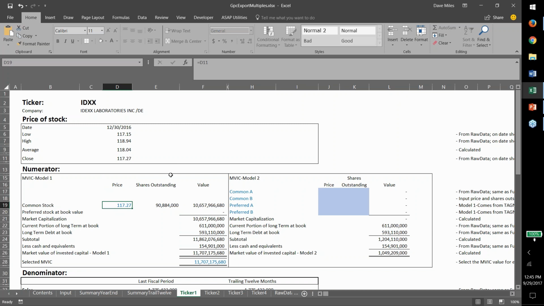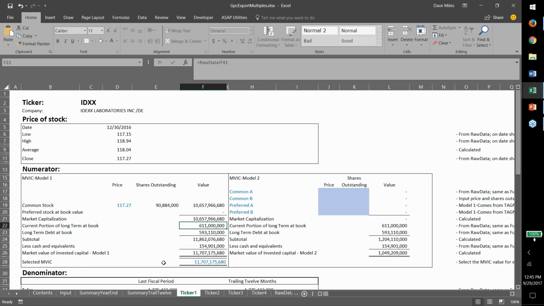So it's going to take the price, it's going to multiply it by the shares outstanding, and it's going to come up to an equity market value. If there is preferred shares, it's going to pull that in at basically the book value. A lot of times preferred shares and book value is going to be very similar. If you need to do a little more research, you can do that out there, and that's what our Model 2 will do, is it'll allow you to do a little bit more on that. But you need to understand that this model here is coming up with a multiplier that's similar and comparable, and you're going to have to decide how accurate it is for your purposes.